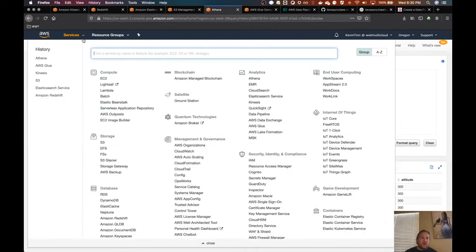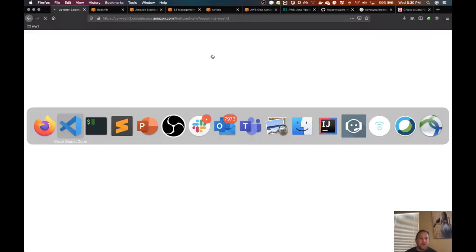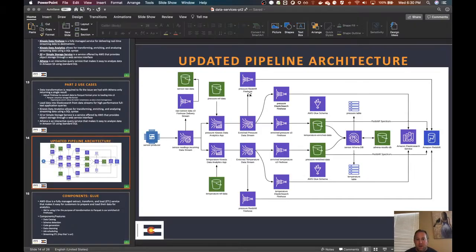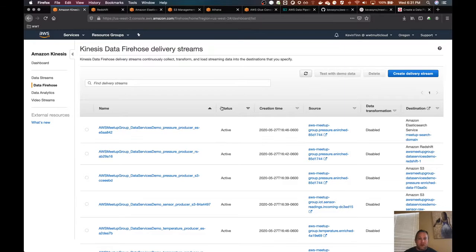And so I think it's probably worth looking at the various Firehoses at this point. We go back to the diagram. And so from an enriched stream, we've already looked at this S3 production from the stream using Firehose and transform using AWS Glue. And so from there, let's go ahead and start looking at the pressure Firehose that's going to feed our Elasticsearch service. And so pretty simple, honestly.